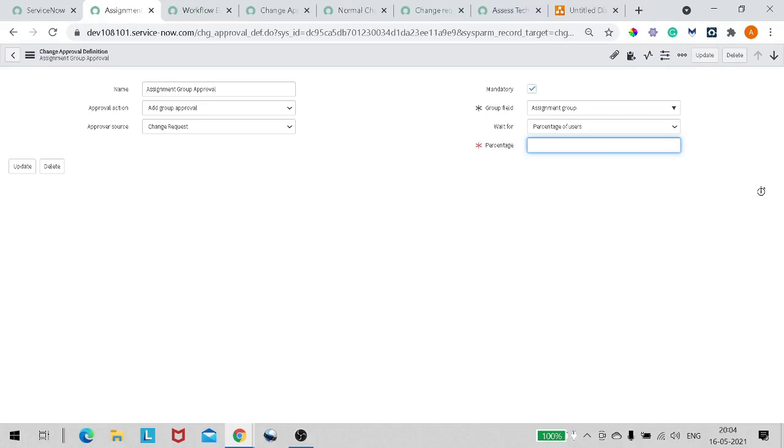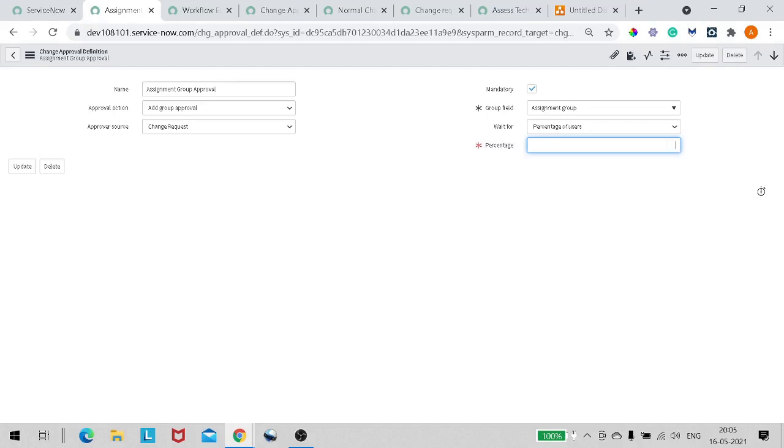Okay, and there are a few intelligent folks who can give a minus value, so definitely they will give a value above 100 also, right? Smart people, so for that they have already created a rule. If it's greater than or equal to 100%, then all responses are required. Perfect. So this is how it's driven.